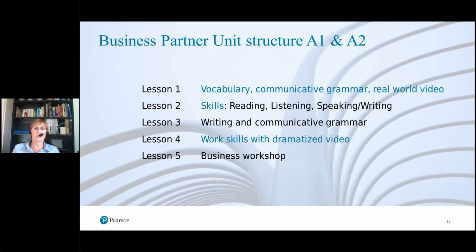The second key issue is that we need to teach some things sequentially, and we need to recycle and revise them. So that's the key differences there. Other key differences are how we use the vocabulary in these lower levels, and I'll be showing you a little bit about that today. So I'm going to focus on the vocabulary work and language, how we teach vocabulary at these levels, and how we teach work skills at these levels. I'll make passing reference to the grammar as well, and I'm particularly looking at how using video is different from other levels. So moving on, let's start with the vocabulary.